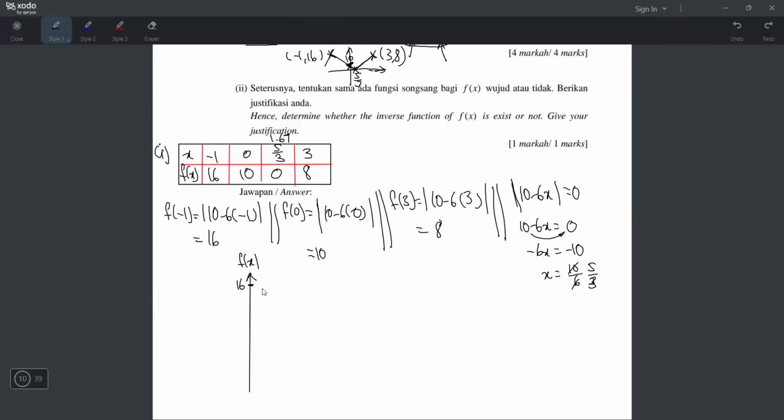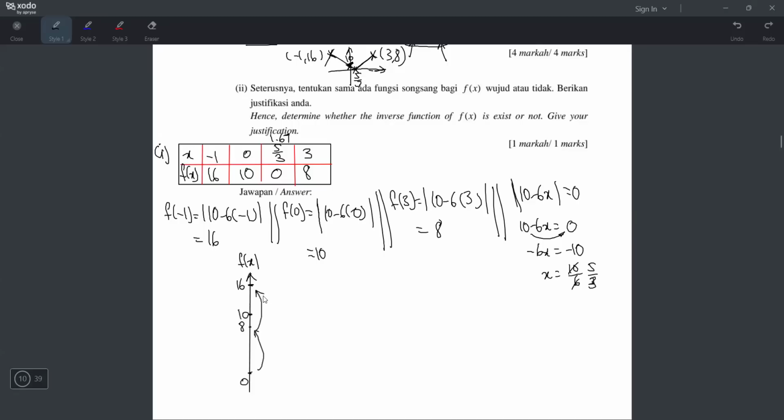So let me tell you what I will do now. So I will go approximately. So 16, let's say I minus 2. So this will be 14, 12, 10 like this. And then 10 minus 2 is 8. And then minus 2, 6, 4, 2, 0 like this. Okay. Maksudnya walaupun tak payah ikut skala, tapi kita kena make sure it's logic also, like it's balanced also.